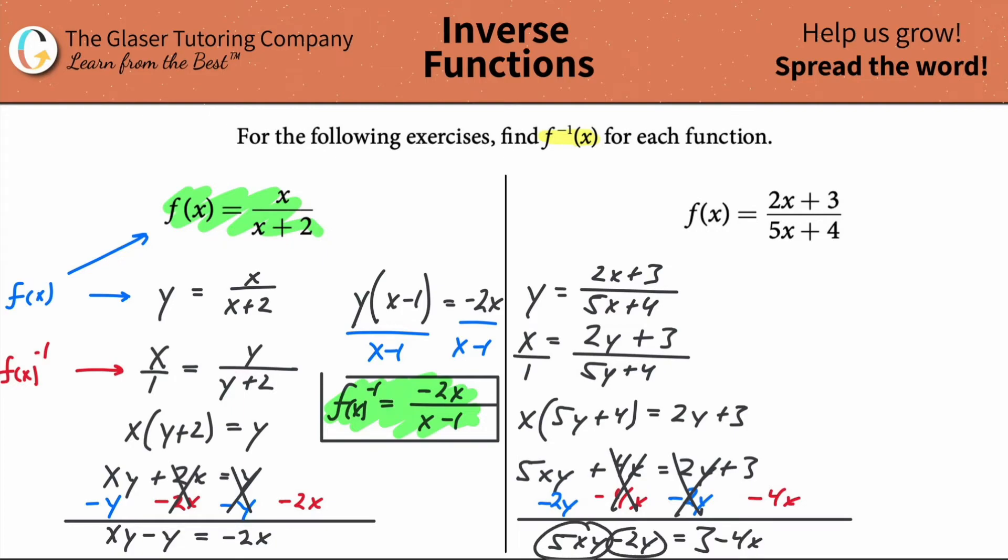We're going to do the same technique. Notice how each of these two terms have a common y. We're going to factor it out. So it's then going to look like y times 5x minus 2. Notice how here, if I redistribute the y to each of those two terms, I would end up with 5xy and then negative 2y, which is identical to this 5xy minus 2y. So I know I'm right. Then that will equal now 3 minus 4x. And then just simply now divide this term on out. So we've got to get rid of it. So divide it on the left-hand side, and then divide it on the right-hand side. Notice how finding the inverse function here is, the operation of doing it is so easy. Just everywhere there's x, put a y. Everywhere there's a y, put an x. But the algebra then to solve it is the trick. So if you're having trouble with this, it's not the inverse functions you're having trouble with necessarily. It's going to be the algebra. So what you might want to do is check out some of our algebra playlists in order to help you out with that.